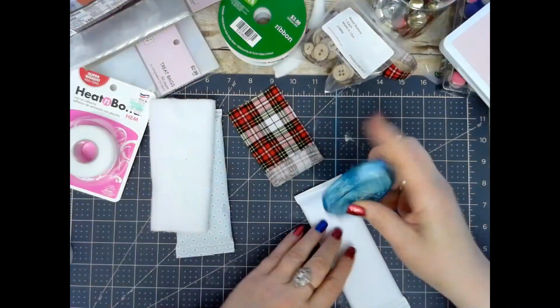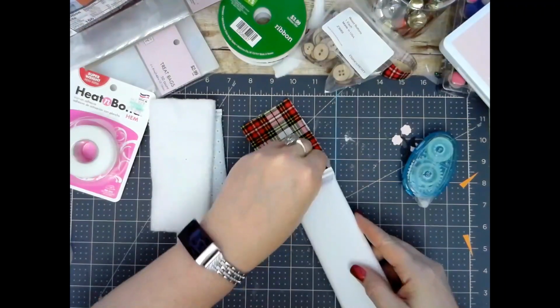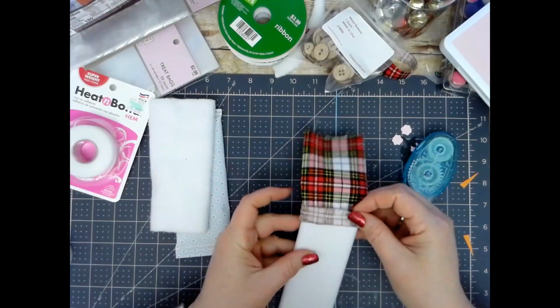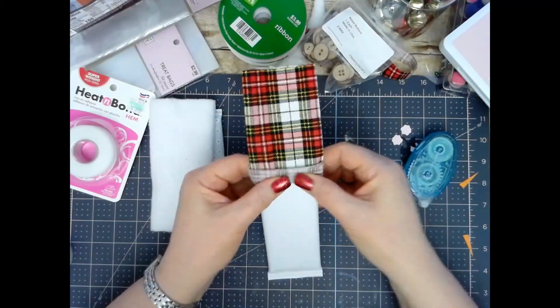Okay. And then I'm just going to run a strip of adhesive right here and right here. So any little scrap of fabric that you have, you can make use of it. Just going to give it a little stick. You just want it to stay on there. It doesn't have to be a big stick.